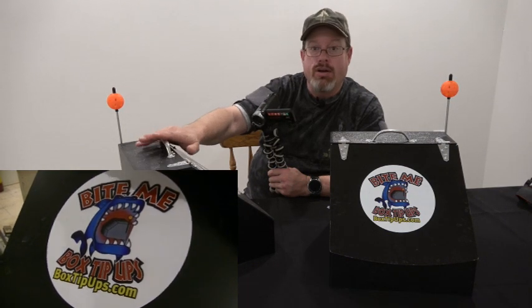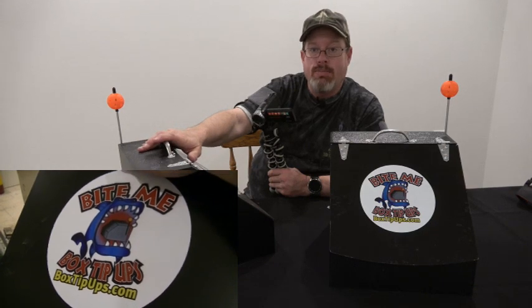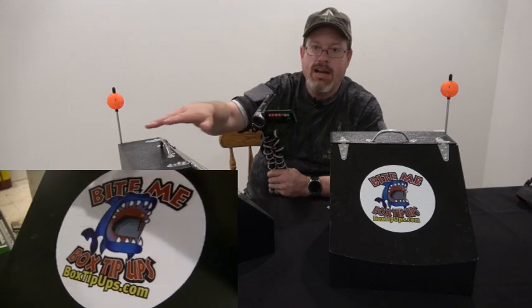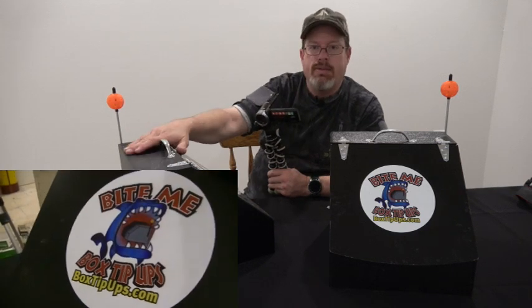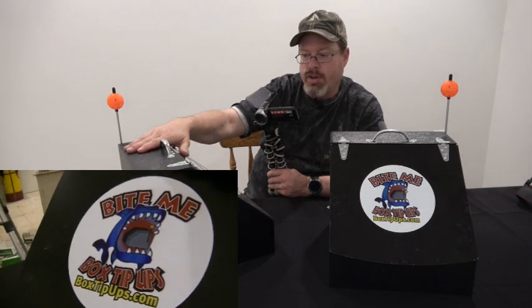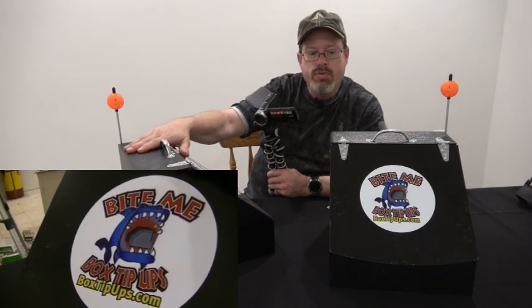They are a little bulkier. That is one of the downsides I didn't happen to mention earlier, was you can see how big they are. I have my side-by-side and I have them sitting up front with me in the side-by-side so they're not bouncing all over the place, but they do take up a little bit of room, so you've got to plan for them.